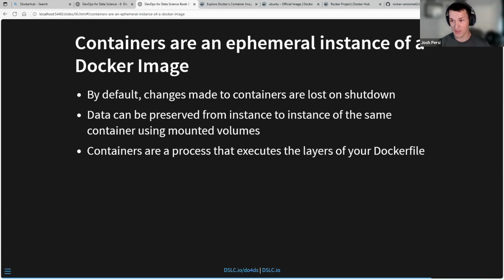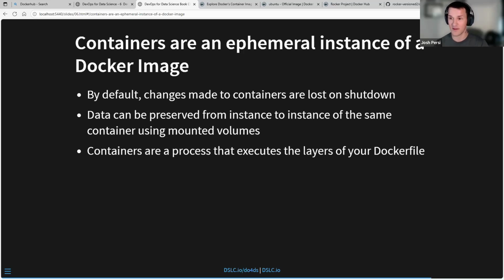This is not the default, as I was trying to articulate with the container metaphor. Your container is fully isolated. It's like hermetically sealed. Nothing's getting in or out unless you specify a volume, in which case your container can be aware of your host machine's file context and can read and write to it. I'm most excited about mounted volumes in the sense that I have a Docker container and I want to share the data I'm using for an analysis.